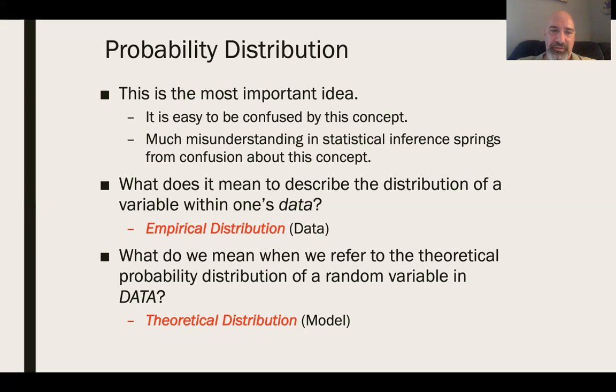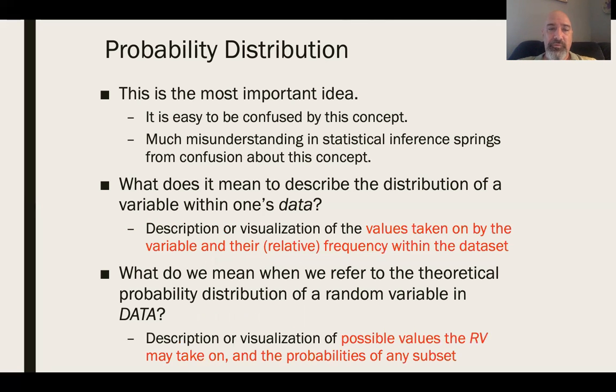The thing that we're actually trying to learn about with statistical inference is about this underlying model. And to emphasize in the former case of distribution of values within the data set itself, we are talking about values that are actually taken on, like what value, if I actually were in R to make a table of all the values, I'd be getting this distribution represented. It would give me each individual number or each individual category that exists and how many observations have that particular value or category. Whereas in the case of theoretical, I'm looking at all possible values and the probabilities of any subset or way to get them.